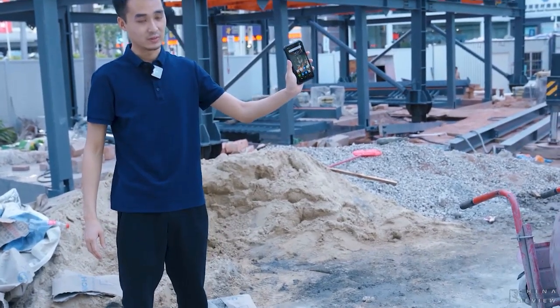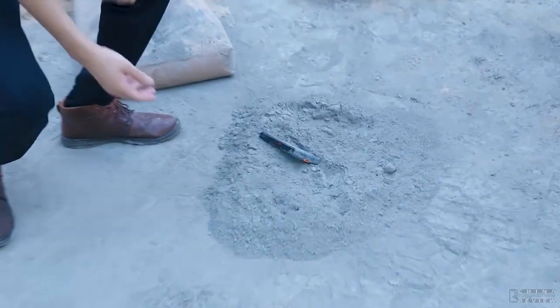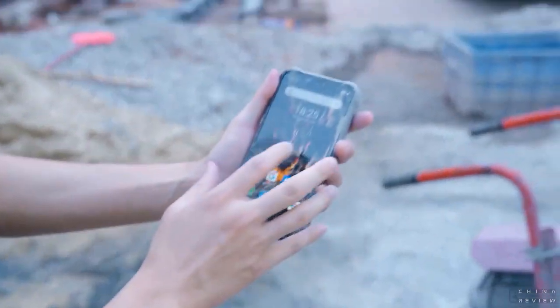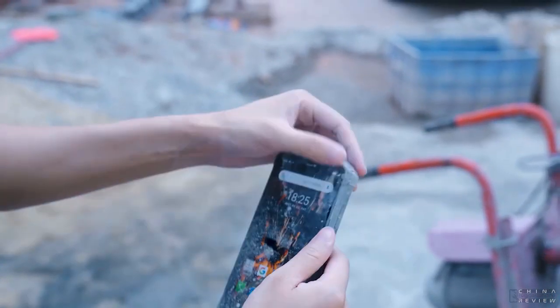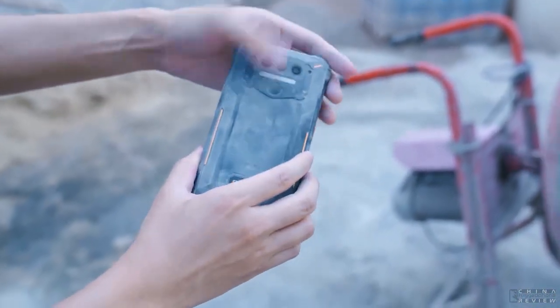Now, let's go. Phone drop. Oh my gosh. Well, I just wanted to get the phone dirty actually. And we shake out the dust. Let's see, I actually didn't see any dust in the grass at all. It's probably not extreme enough, I guess.